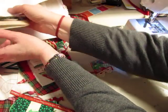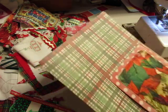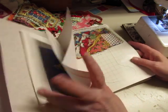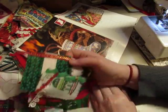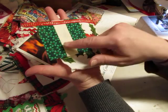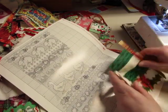All right. Now I'll add some things to the next signature. This one is a vintage kitchen towel and a little strip of patchwork and some ribbon. Do it on the inside.